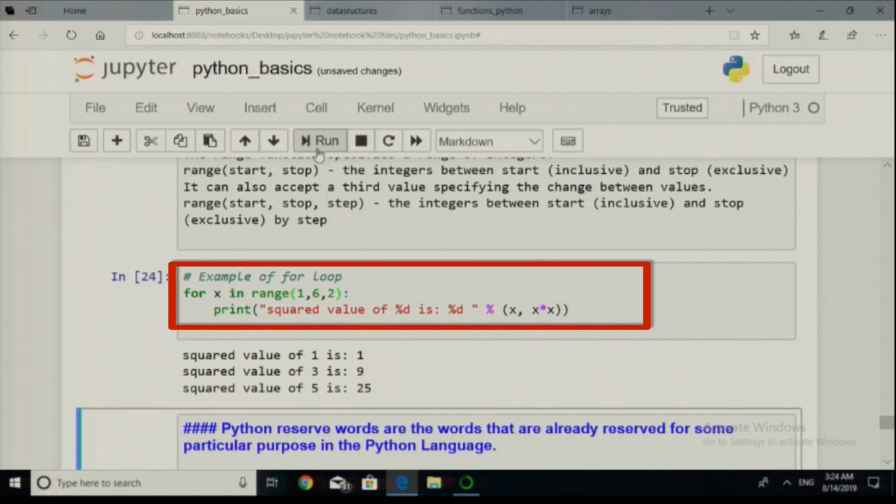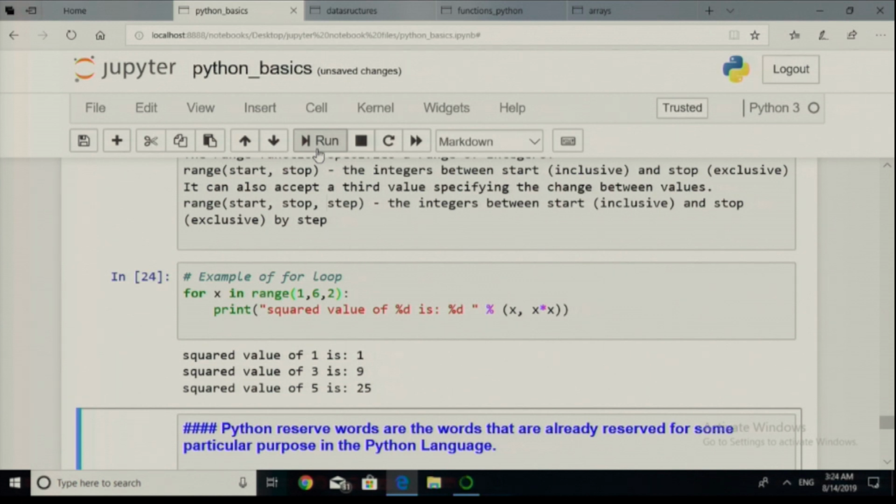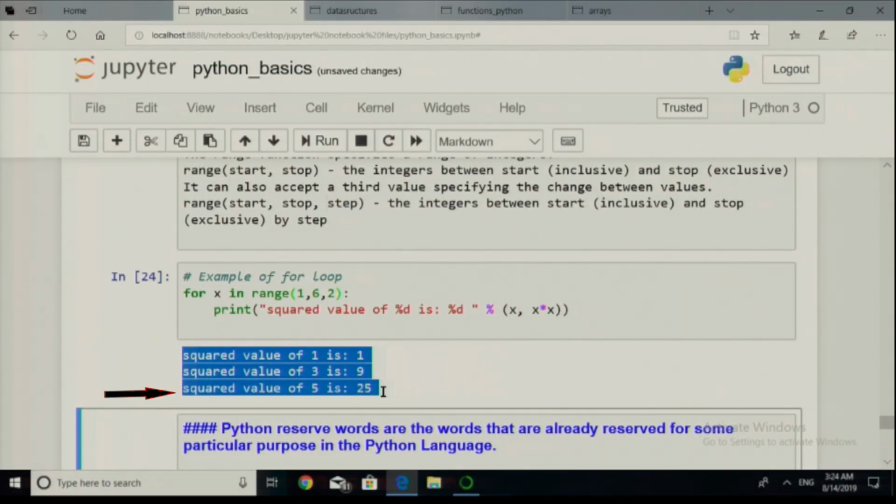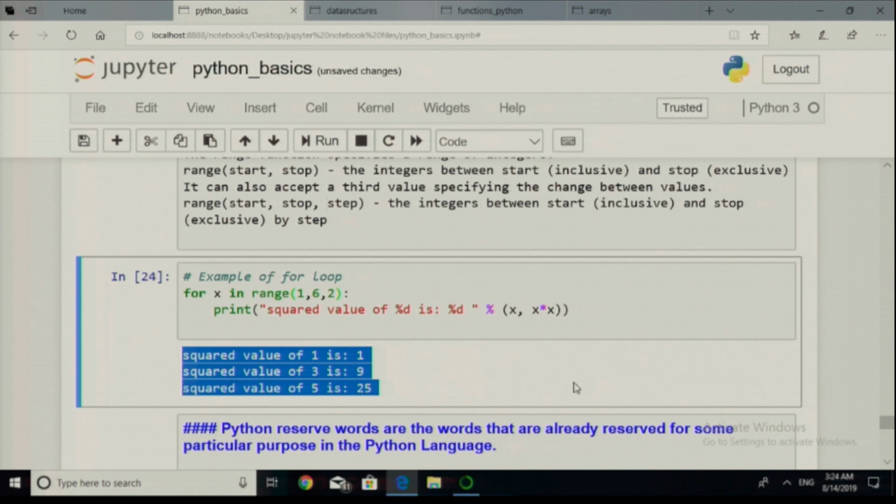You can see that the in-between values are removed now. The first value displayed is the square of 1, that is 1, then the square of 3 after a step of 2, that is 9, and then the square of 5, that is 25. So you can make use of this range method at different places.